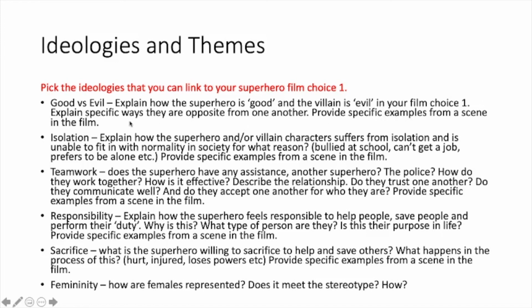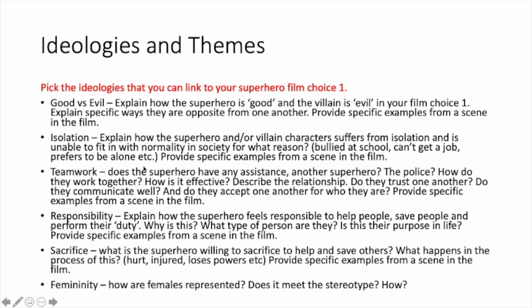The next one is about isolation. I want you to explain how your superhero or villain character suffers from isolation and whether they are unable to fit into normality. Why is this? Is it because they experienced some sort of trauma? Were they bullied? Can they not get a job? Do they prefer to be alone? Did somebody die in the family? Okay. Is it because of the way in which they view the world? Is it because they aren't selfish? Is that why they're isolated? Again, if you need to go back and listen to the isolation slide which I just took you through, then please go and do that.